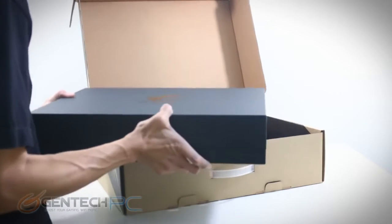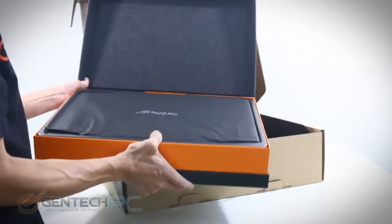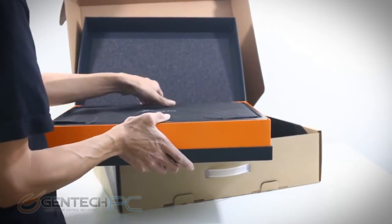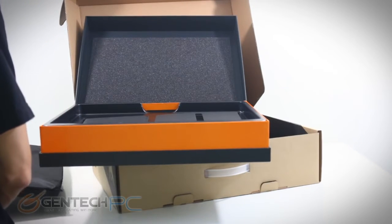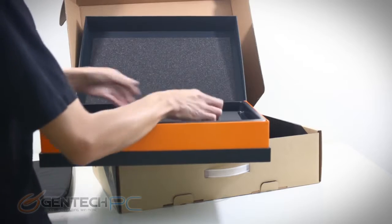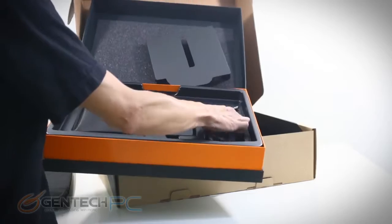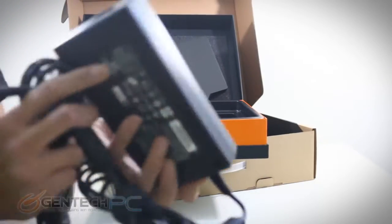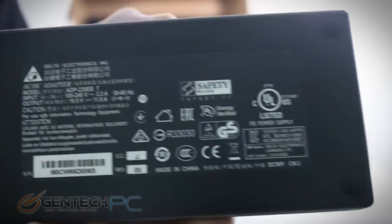So everything's pretty low profile, not too flashy. Once we get that last interior box open, we can get to our laptop, which is right on top. Over to the right hand side underneath of the laptop is where we're going to have our compartment with the AC to DC adapter and of course our cable for charging it. Quick specs on that.